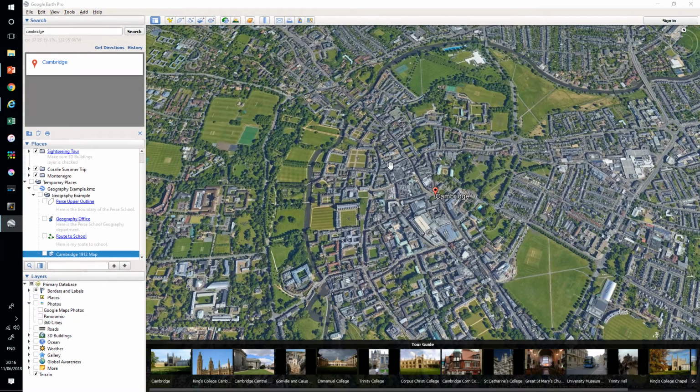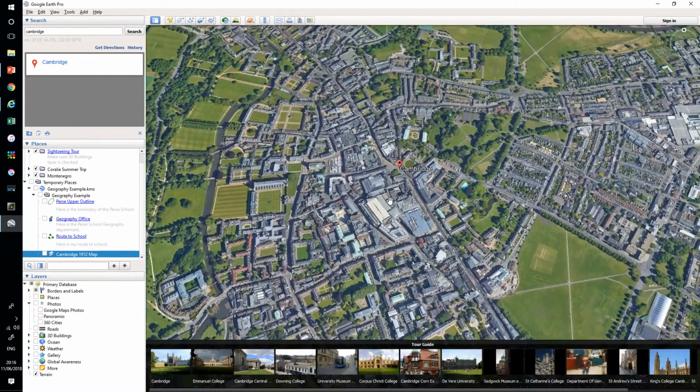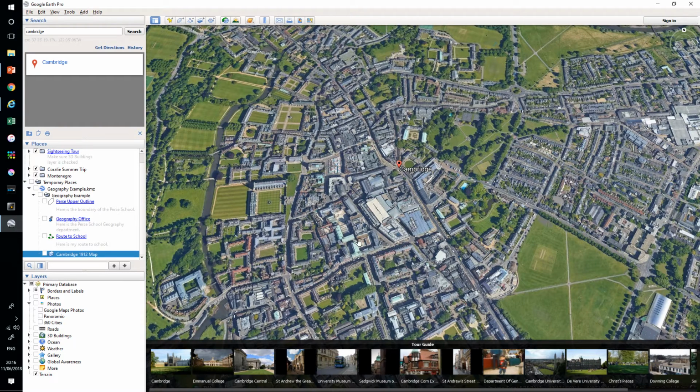Right, next skills we're going to have a look at is using some of the historical imagery layer. So Google Earth has a series of old overlays from previous years. They have aerial images from way back, some going as far back as the early 20th century. The spatial coverage of those layers is very different. So central London has quite a lot. Some isolated places have very few.